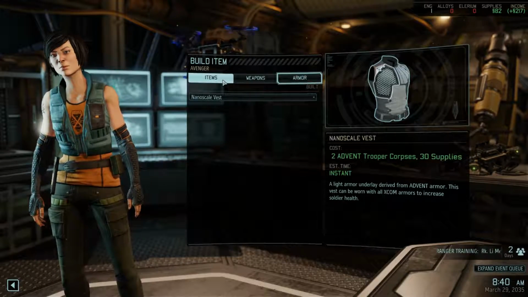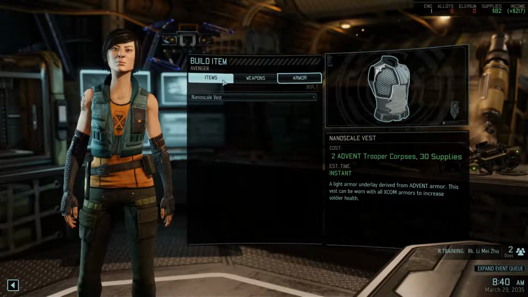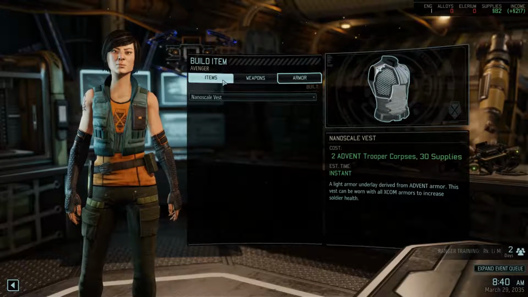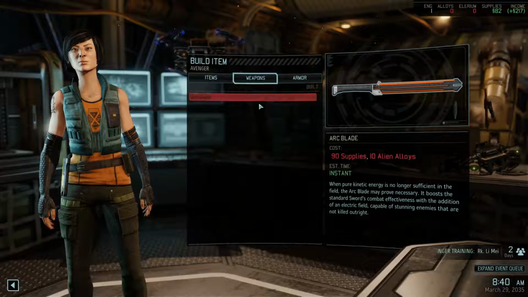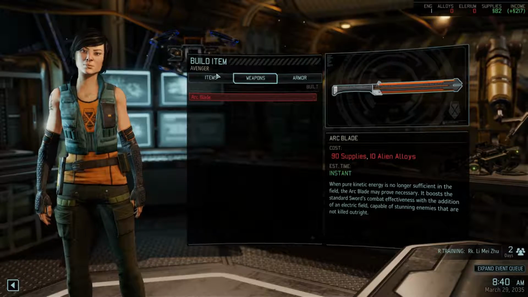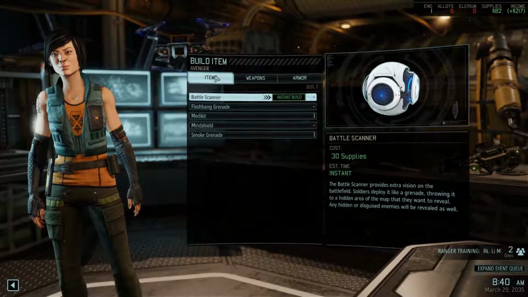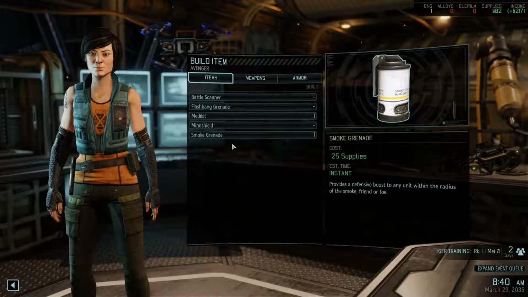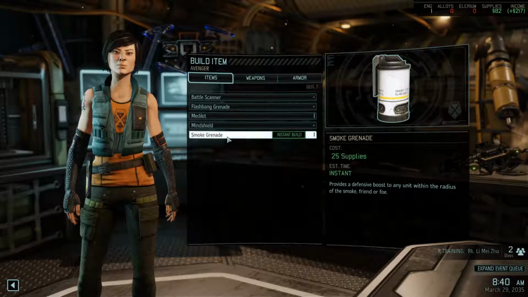I don't know who I would want to give it to. Maybe the rookie to guarantee the rookie survives, but at the same time, they're a rookie, they're kind of expendable. That's what they're there for. Cannot make an arc blade at all. Doesn't matter because we don't have a ranger, but you know it's a thing. Smoke grenade, we have one. I like it. I think it's fine.